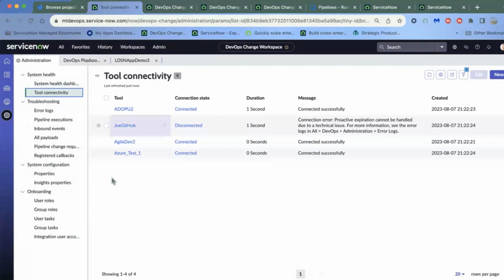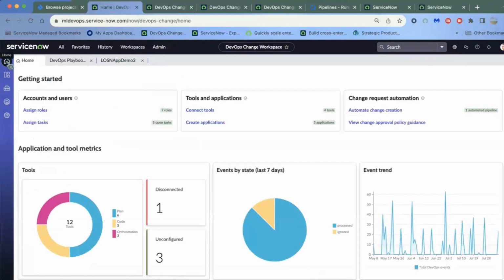So an administrative playbook. So all in all, what you have is in one workspace, as I said before, your one-stop shop for managing everything you need in your ServiceNow DevOps ecosystem to connect the tools, get started quickly. So get up to speed and get started quickly. And really that's what's driving this.